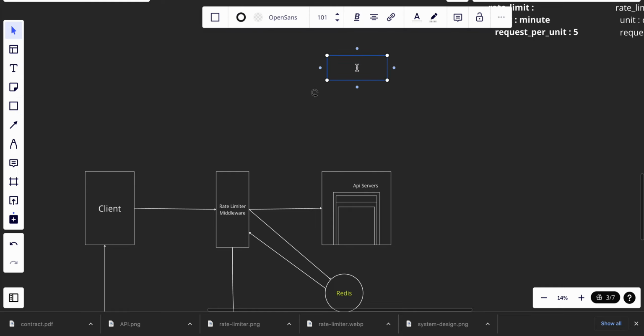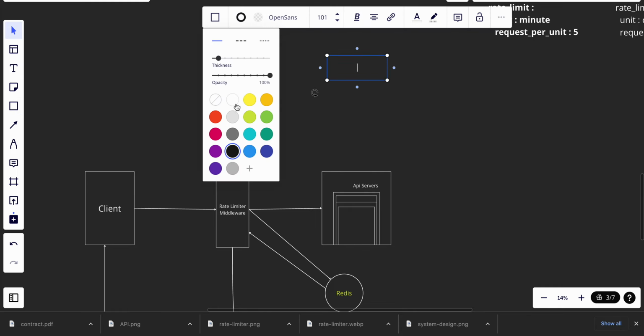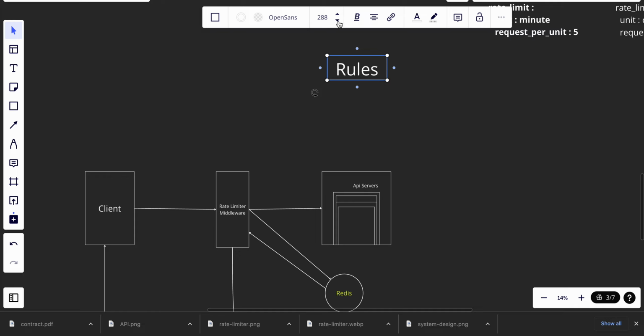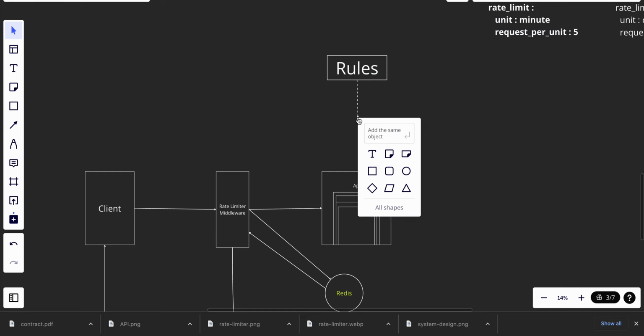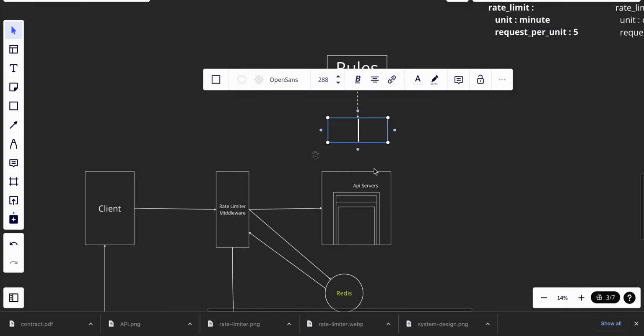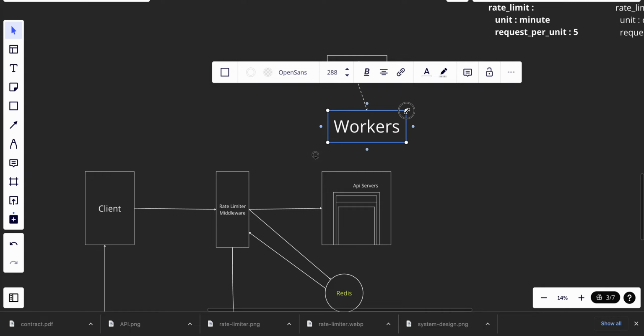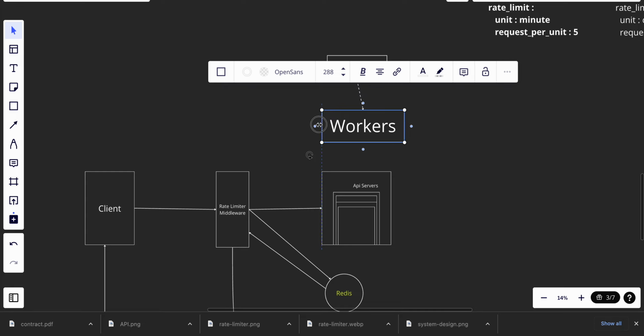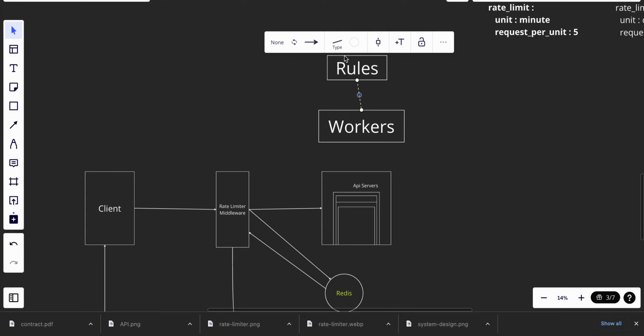So basically we put our rules here, and I guess that these rules should be served from workers.